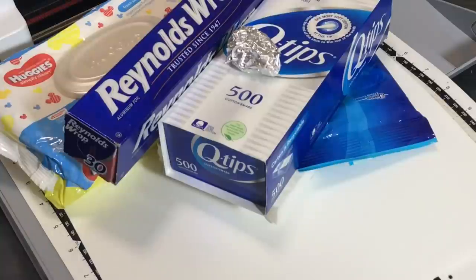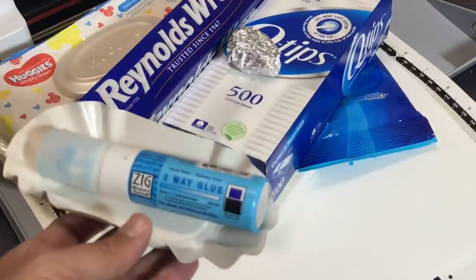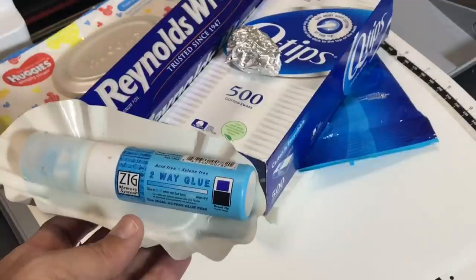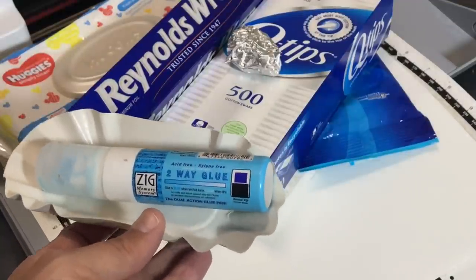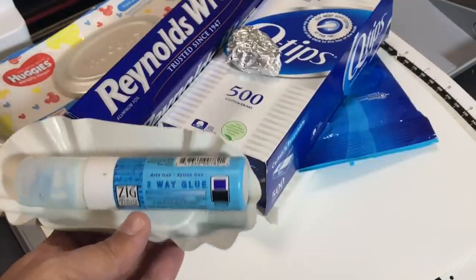Then we said we were going to learn how to restick the mats. And I kind of covered a lot in that section, but I just want to tell you what I normally do. 90% of the time, I use two-way glue because it's cheap, it's easy, and that's just how I roll. I use this so much. That's what I use. Zig two-way glue.